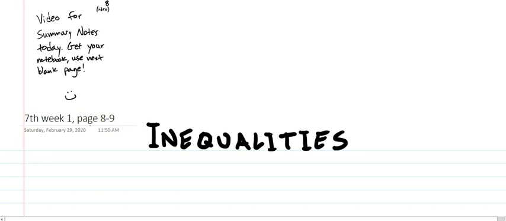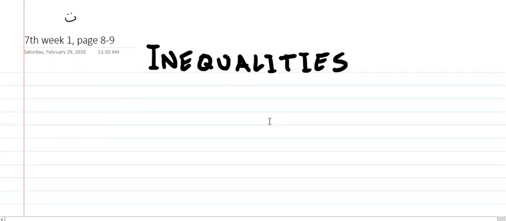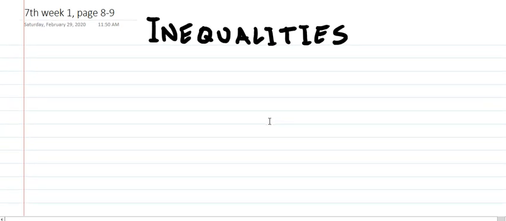Today you should be on page 8, and that means I want you to watch this video to do some summary notes. So get out your notebook. Pause this video if you don't have it out. You got them? Okay, let's do it. On the next blank page in your notebook, put the title Inequalities big across the top. And remember, you can pause this video at any time, rewind a few seconds or a few minutes, or rewatch. Do what you need to do, okay?